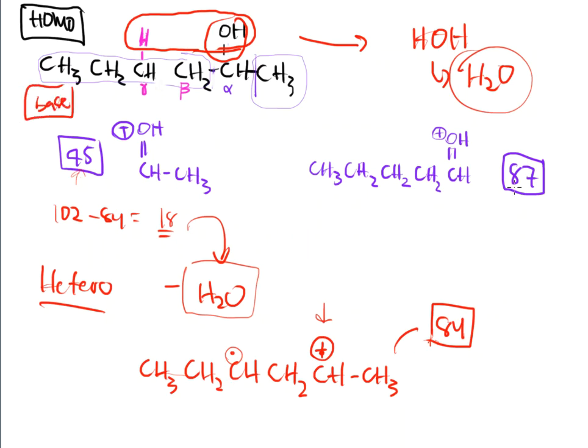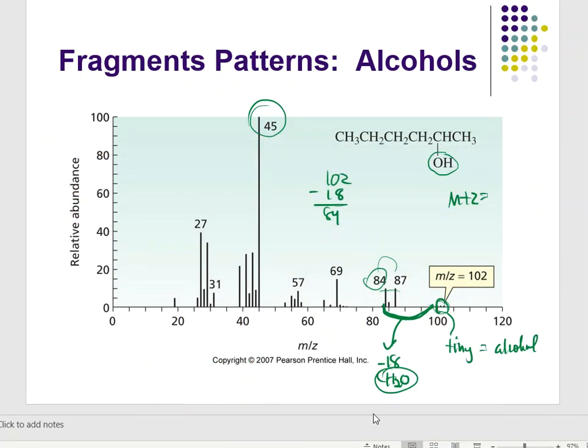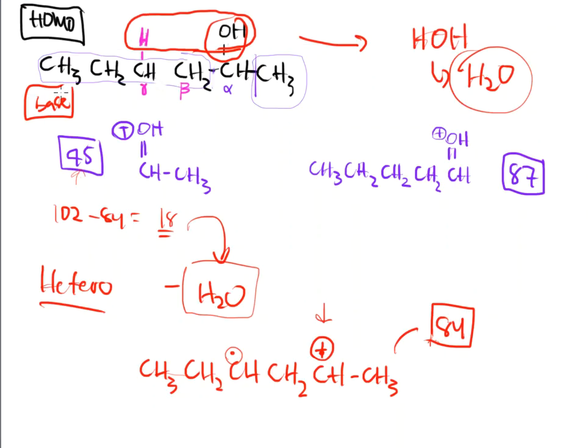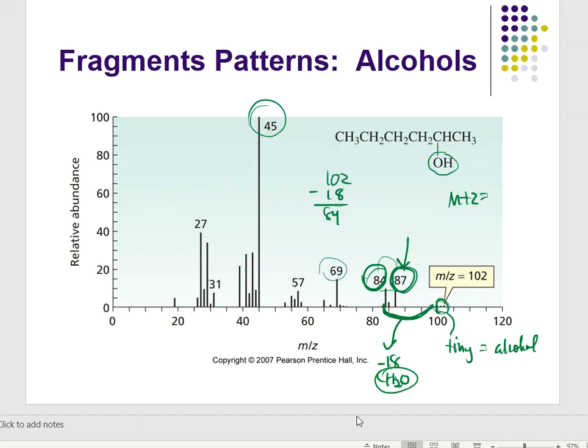Okay. We also talked about how we got this 87. Well, look, right there's the 87. That's where that number came from. We now know where that one's at. And we now know where 84 is coming from. 84 is coming from the loss of the water, the H2O. Now, what about the 69 and the 57 and the 31 and the 27? Notice when we went through here, we did not do any of those. We got the 45, we got the 87, we have the 84, but we really didn't identify any of these others, 69, 57, 27, 31, that they are identifying on here.